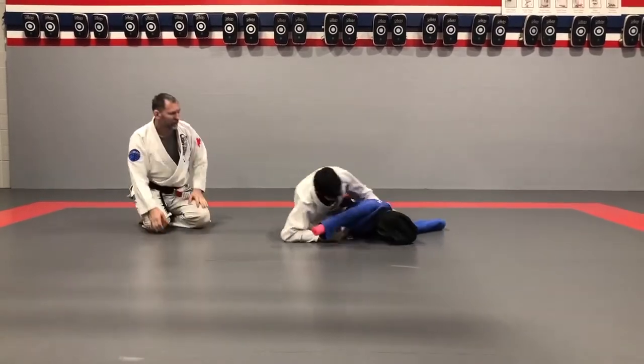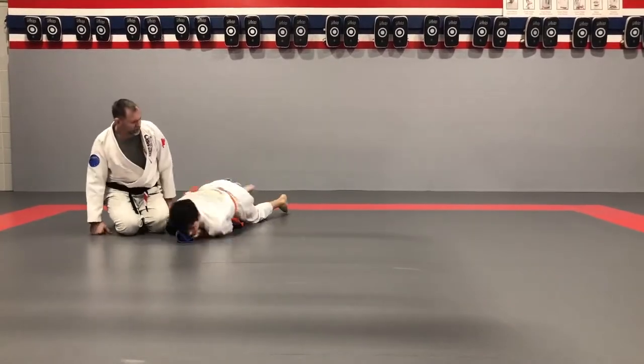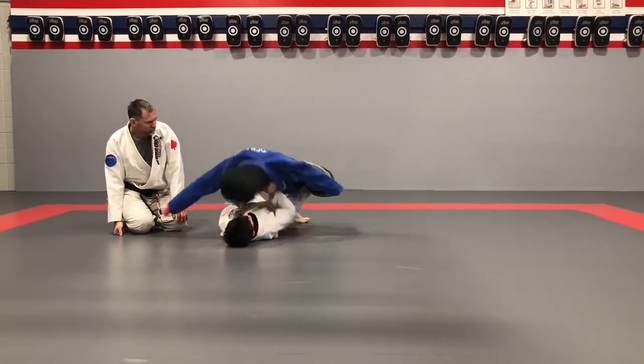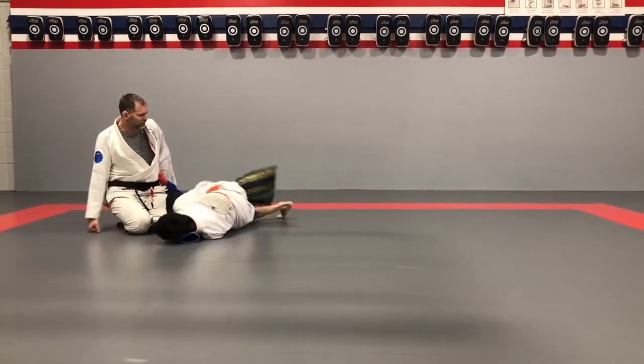Good. Keep going, keep going. Nice, keep it up. Grab the arm, pull it across. Grab the armpit and climb on top. Nice work. We got about 15 seconds left, guys. Keep it up.